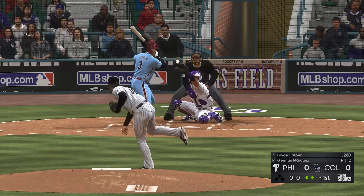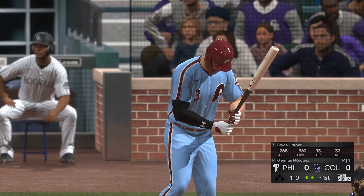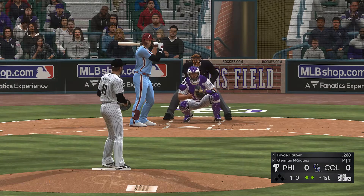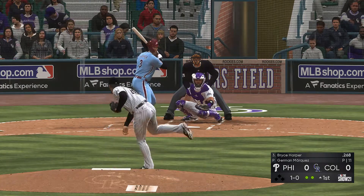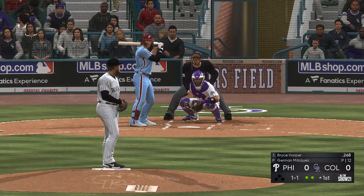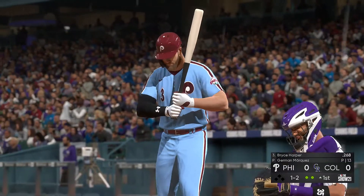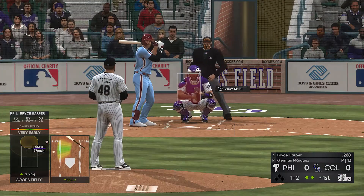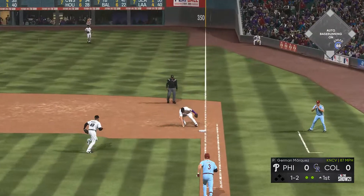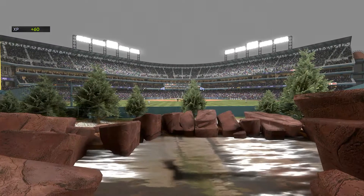Bryce Harper will dig in at the plate. He'll take a look at ball one — first chance for him here in the top of the first with nobody on. There's the good knuckle curve, a ball and a strike. They have him looking awfully confused up there right now — it's one and two. Usually you see chases outside the zone on off-speed stuff like sliders, breaking balls, and changeups. But to chase a fastball that far outside the zone tells me this hitter's not seeing it well at all. He'll step on the bag himself and the inning is over. Nothing doing here in the opening half inning.